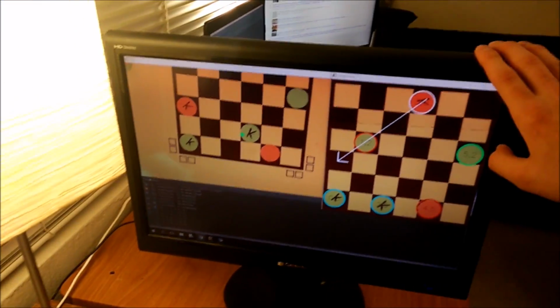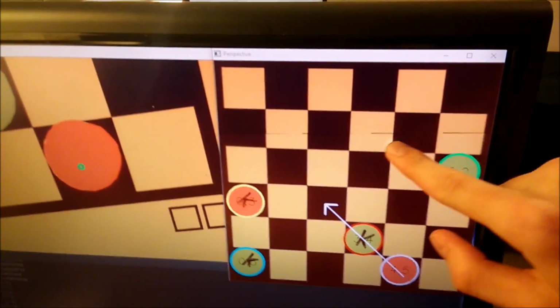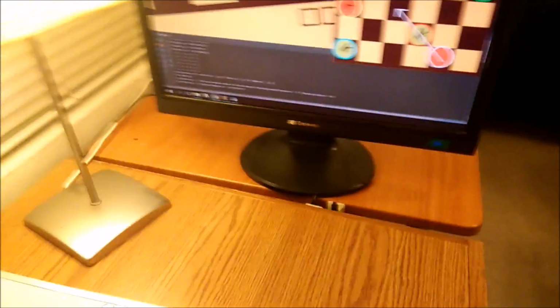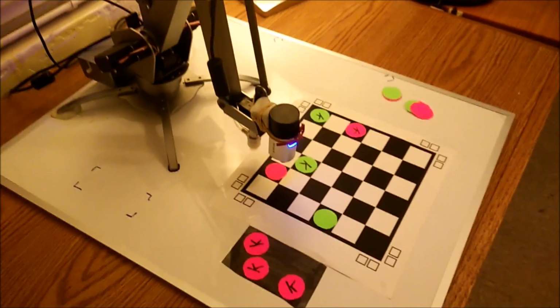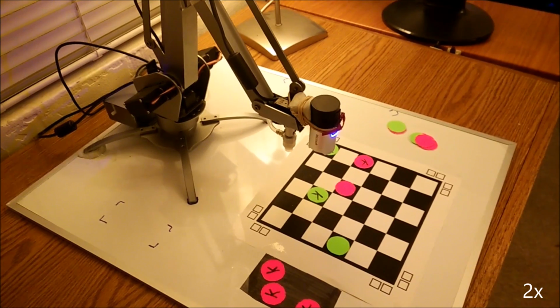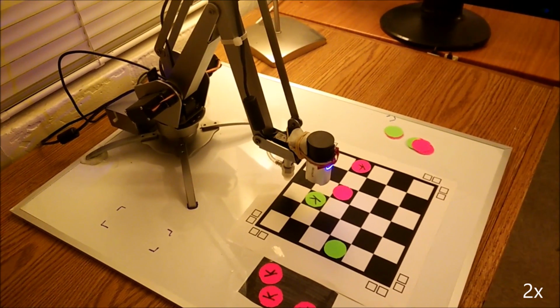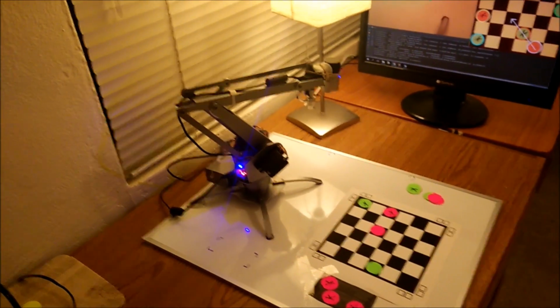Once it has that picture, it's going to show us what the board looks like, and then calculate the next best move. This hasn't updated yet because it's still figuring out the next move. The way that it gets the board is it takes two images and it stitches them together. You can see the actual stitch right there. Anyways, it looks like it's decided that it's going to hop my piece right there. There you have it. Now it'll wait for me to make another move.